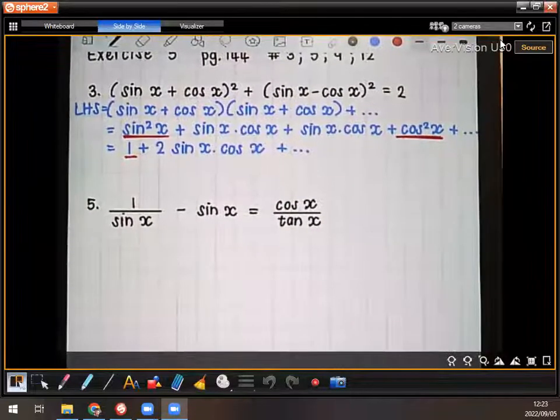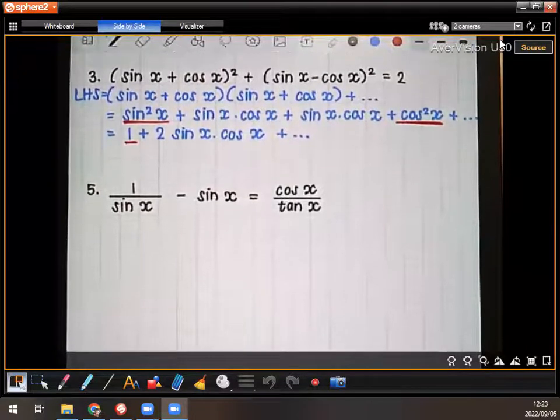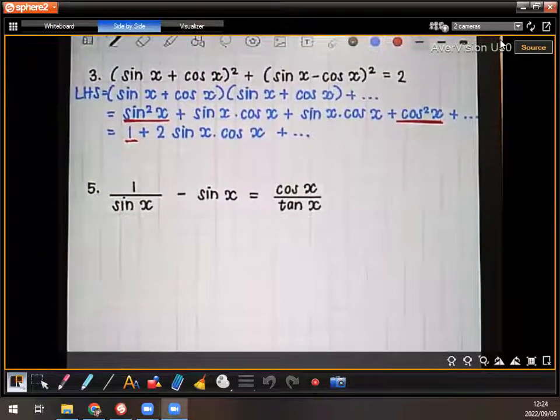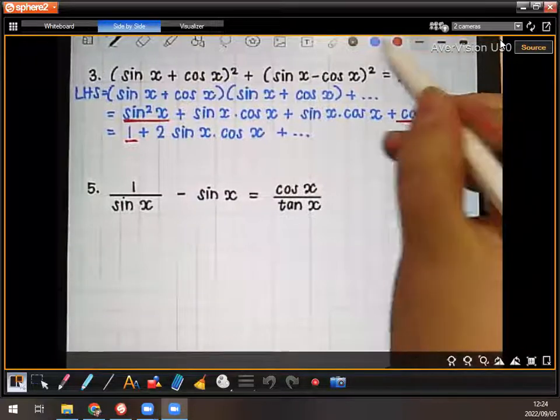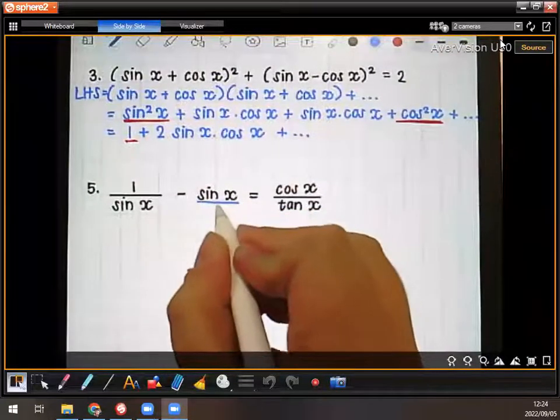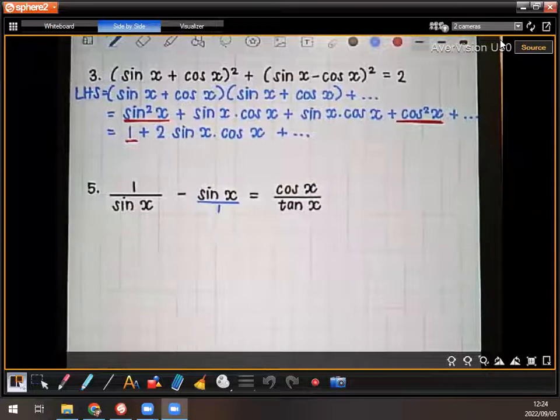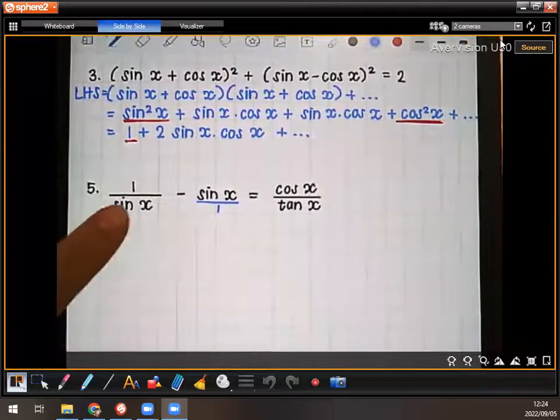As for this one, we didn't do an example now with fractions. But remember to add or subtract two fractions, what do you always have to make the same? Before you can actually, you have to make the denominator the same, right? So sin x is actually sin x over 1. So you need to make the denominators the same there. So what are you going to do? How to change 1 into sin x?